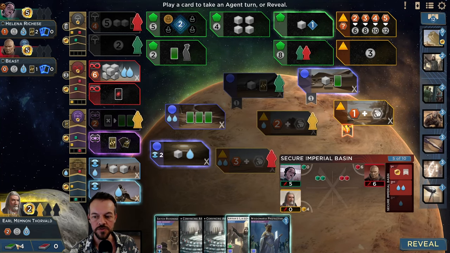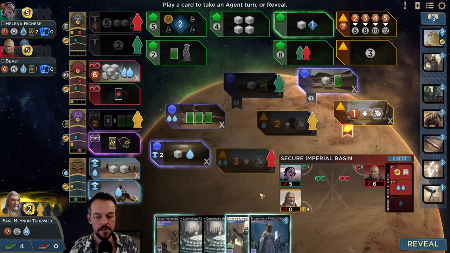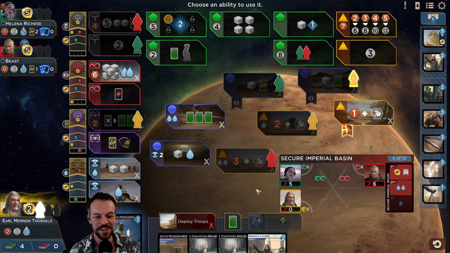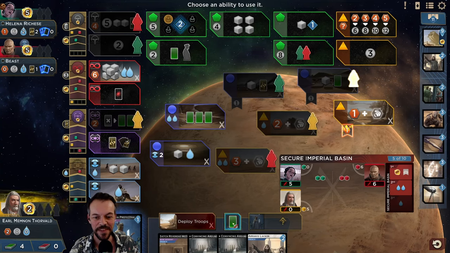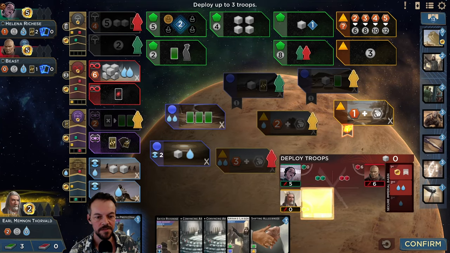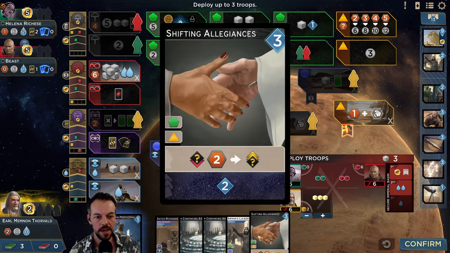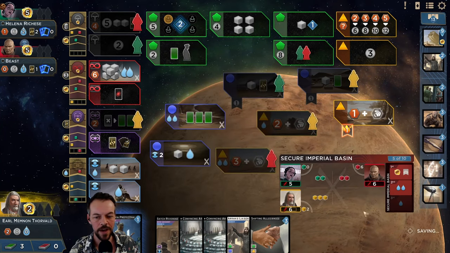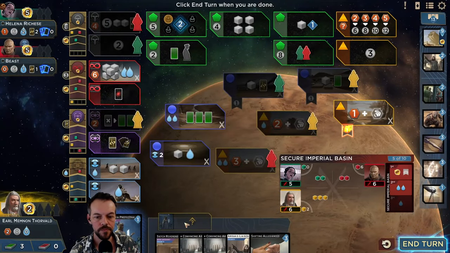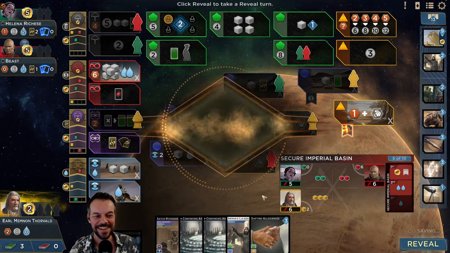Do I want to draw a card here? I guess so, right? The more I draw, the sooner I get to my Bene Gesserit cards. So, all right. We'll deploy three. And unfortunately, no swords. I don't even know if I have swords in my deck. I trashed my daggers. Yeah, I don't. It's just taunting me. Okay. End turn.